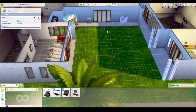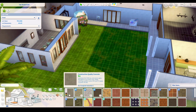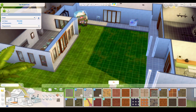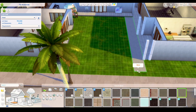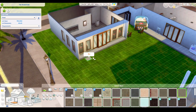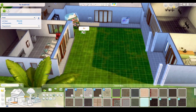So then in the middle here we're gonna have the parking lot and all that jazz. So what I could do right now is already put down the... Is it concrete? It's road. I don't know what linoleum is. What is this? Sidewalk slabs? I don't know, but that really is a sidewalk slab that needs to just go there. Whoopsies. Oh, it's already it. What's this? Great gravel. Yes, that's what we need.